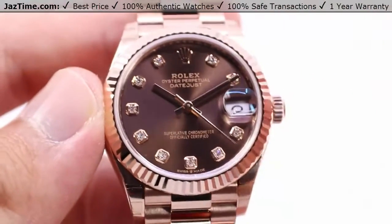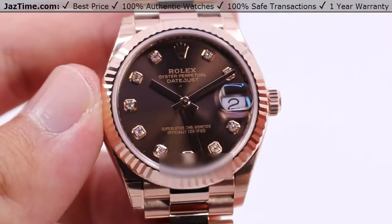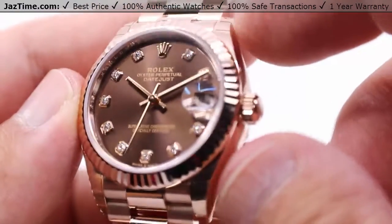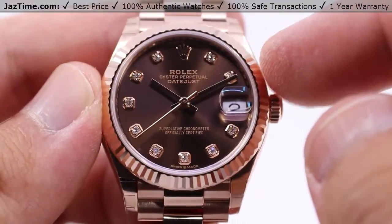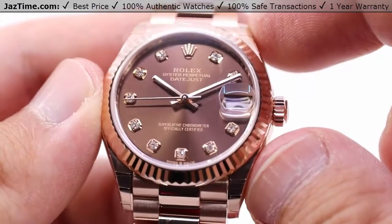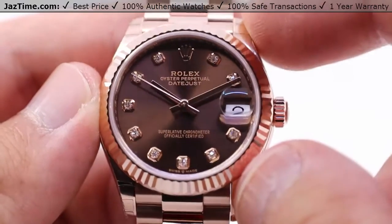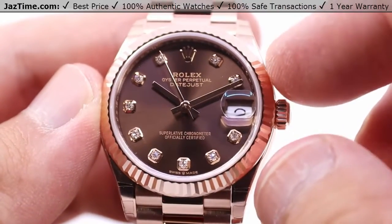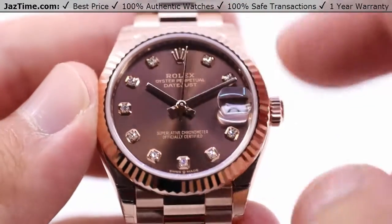Ever-Rose gold being Rolex's own proprietary blend between gold, or red gold rather, and Oystersteel, making a very strong and very durable and also extremely highly lustrous gold that also maintains its color throughout its entire lifetime. So Rolex boasts that this is the longest lasting rose gold on the market, and I tend to believe them. It's quite nice, and I don't see this fading for a long time. And I've seen Ever-Rose gold from Rolex, even older models, and there's literally no difference. They're incredibly resilient with their colorfastness rather.